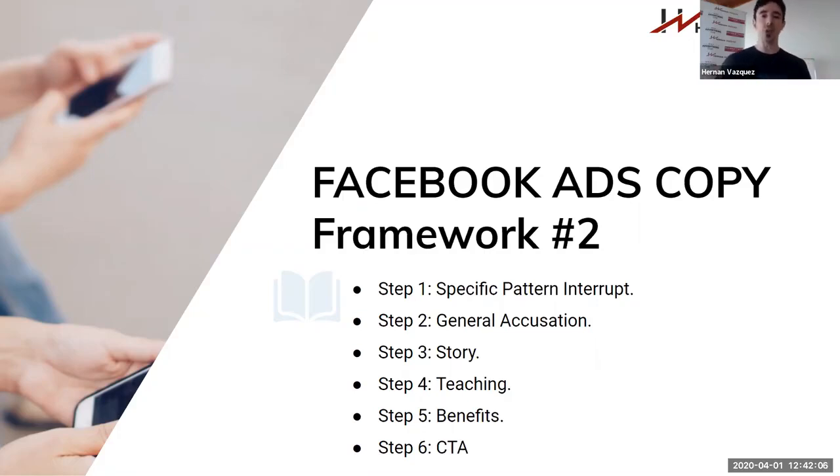So by the time they hit your landing page, they're much more aware, they're much more sold into what you have to offer. And this is a little bit longer. If you compare framework 1 with framework 2, you will end up with longer copy on this framework. But this framework is really, really good when you're trying to go into a hard niche, like, for instance, digital marketing, right? Or when you're trying to get people to register for a webinar, when you're trying to get a highly sophisticated niche or a highly sophisticated person to take an action, all right?